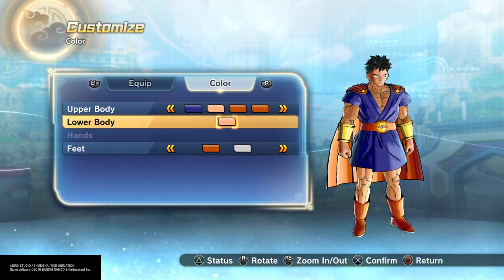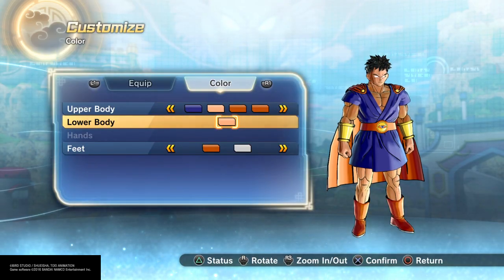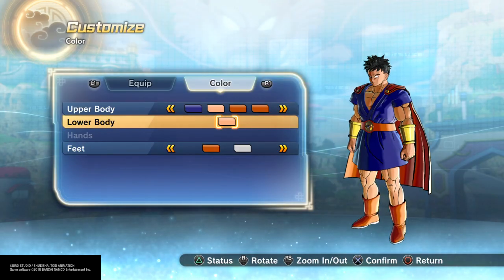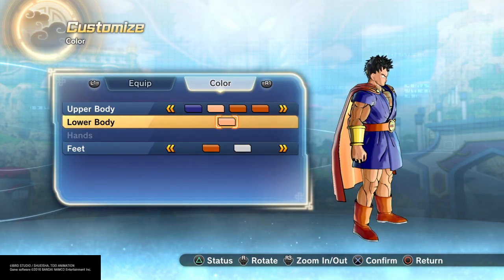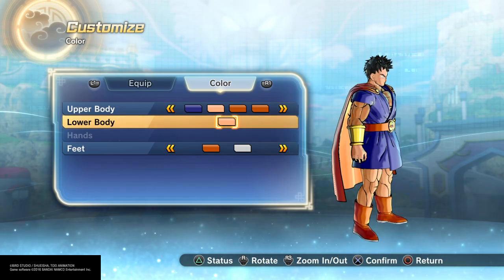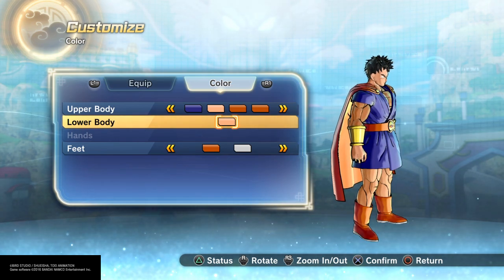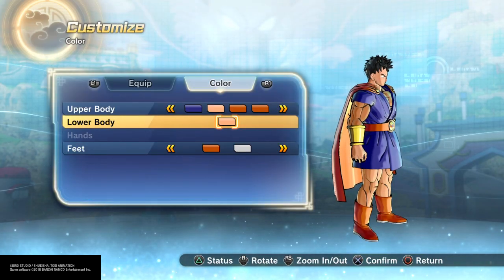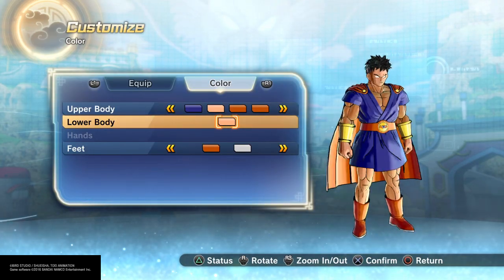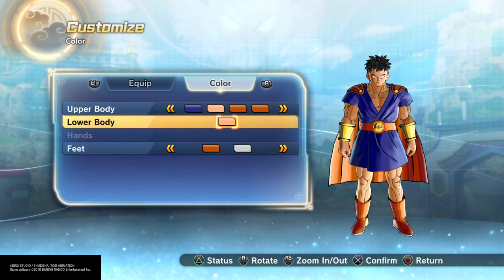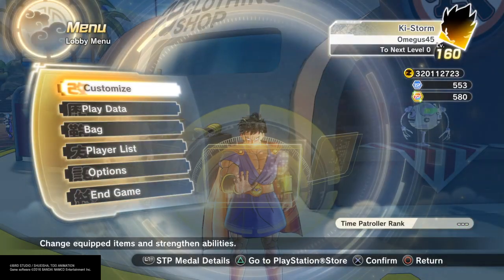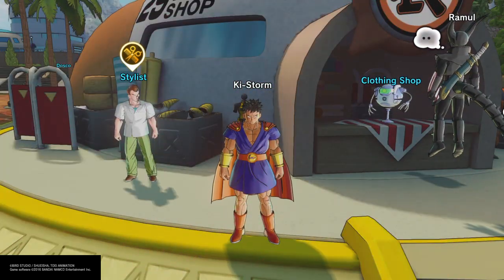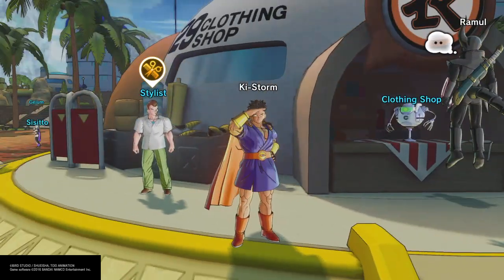Okay, so you see how the legs are a little bit lighter than the top portion? So we're gonna try to fix that. We're gonna see if we can correct this a little bit, because see, it's not quite right. The legs don't quite match the middle portion. So we want to see if we can get this to look more natural. So let's wait. Not yet. Okay, I guess we can go.